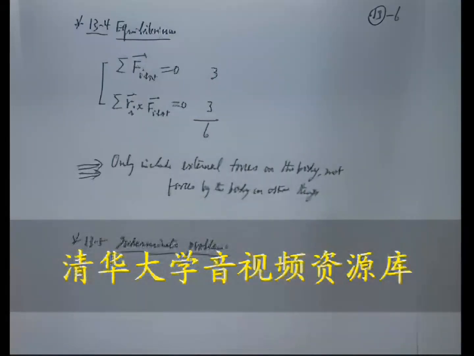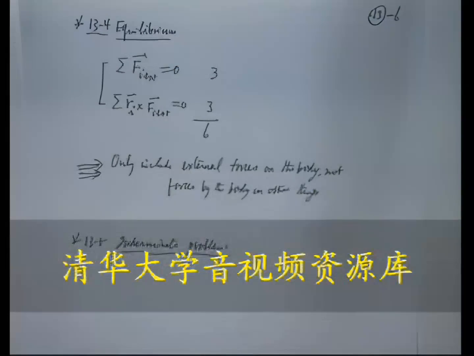For a three-dimensional problem, we have three equations here, three equations here. We have six equations. So if the problem starts with six unknowns, in general you can solve for the six. But there are cases where there are too many unknowns. If there are more unknowns than six for three-dimensional problems, then you have a case where you have no unique solution. But you don't have to count it that way.